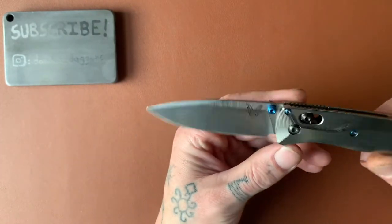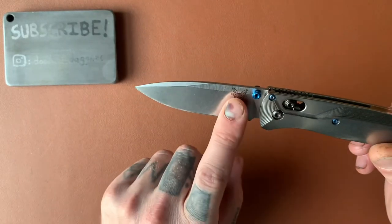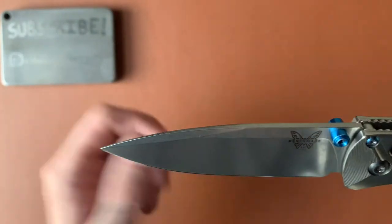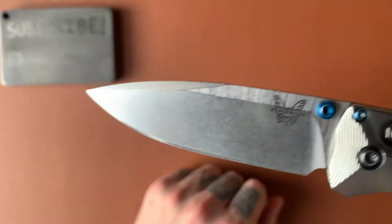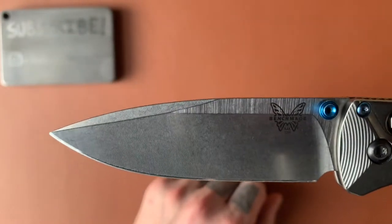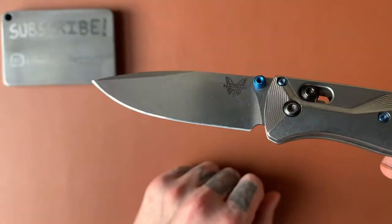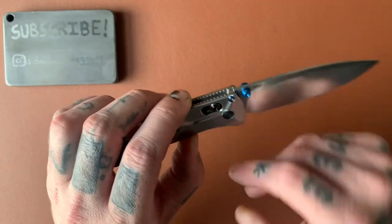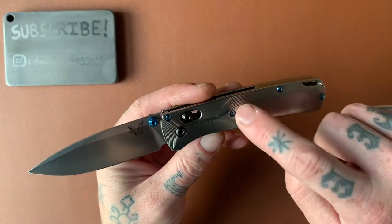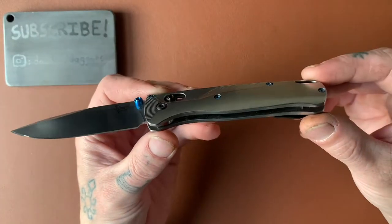The blade is just a really good looking blade. It's a drop point. We have stone washing on the bevel, a nice belt sander finish on the flat, and a nice wedge. The stone washing on this blade is really nice — it's in my top five favorite stone washings. They did a great job with it, especially with the high polish edge that I put on it. This blade looks really, really good. I love the blue accent on the thumb studs. I added titanium blue anodized hardware to kind of match that — it just looks really good.